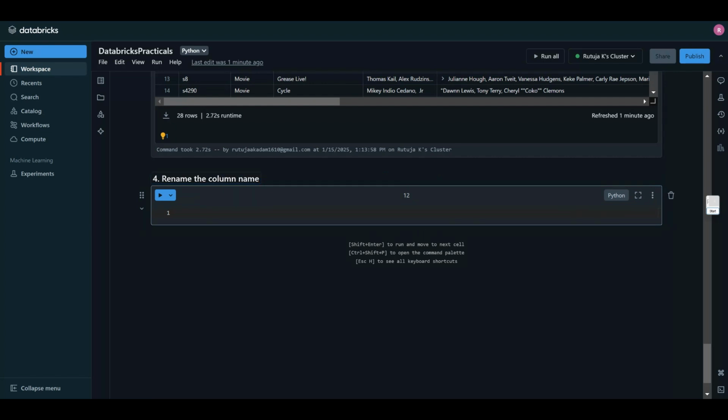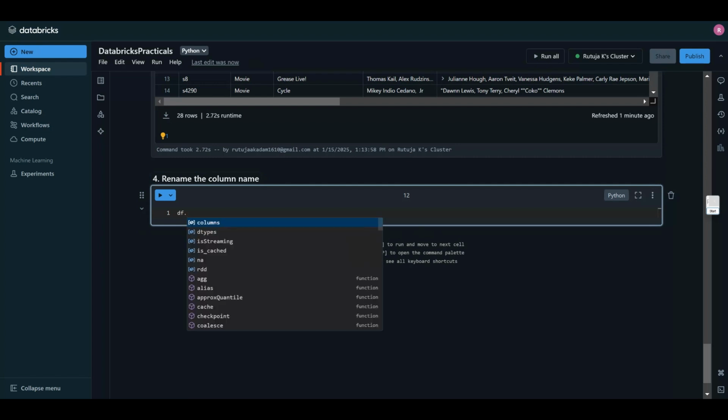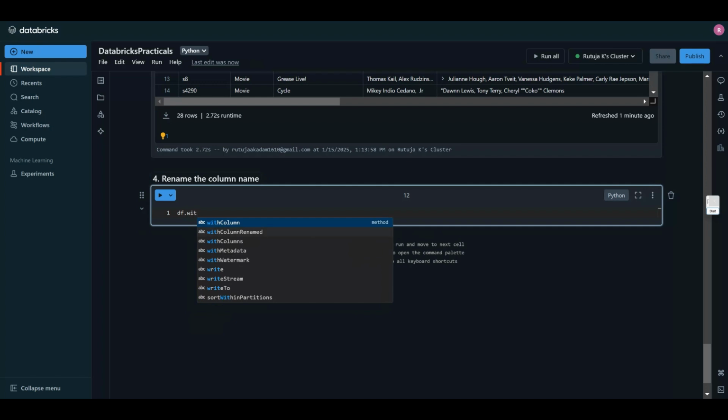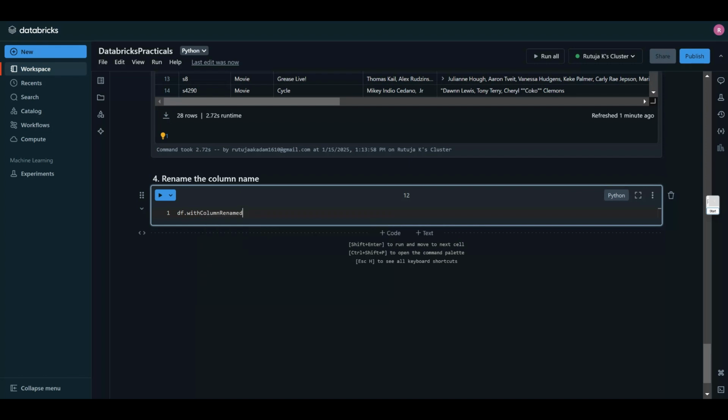Okay, so for this, let's work on our data frame, df dot withColumnRenamed. It's good that Databricks also suggests whatever syntaxes, methods, or functions you can implement here, which will make your life much easier. So I want withColumnRenamed. Now the circle bracket, and now which column do you want to rename?